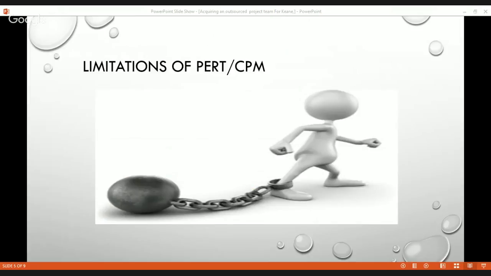Some of the limits of PERT is it demands clearly defined and stable activities. It's not strong with nonlinear projects. It has a precedence relationship that should be known in advance, requiring more planning. There is overemphasis on the critical path and the timelines associated with the tasks on the path.